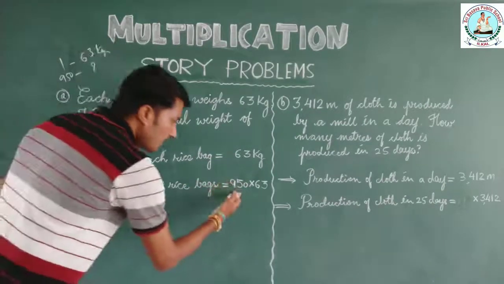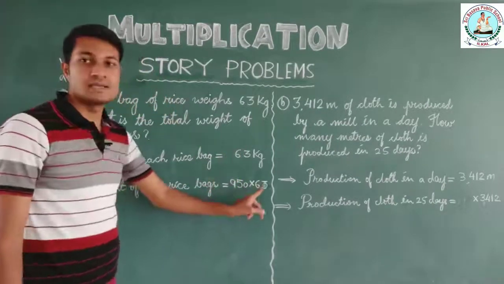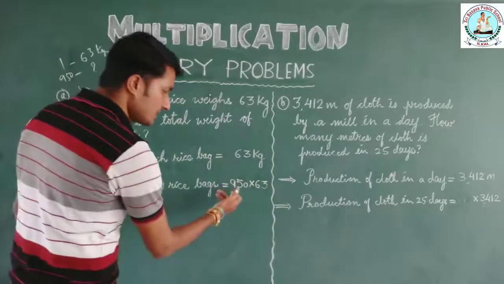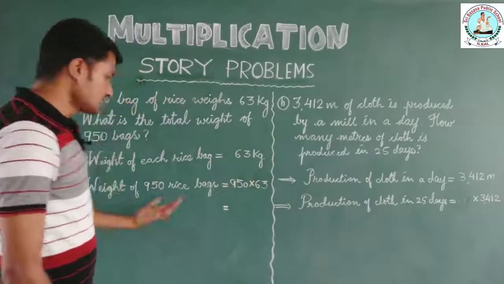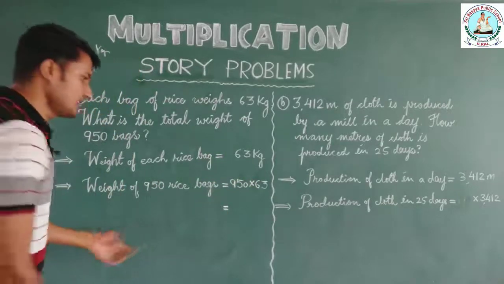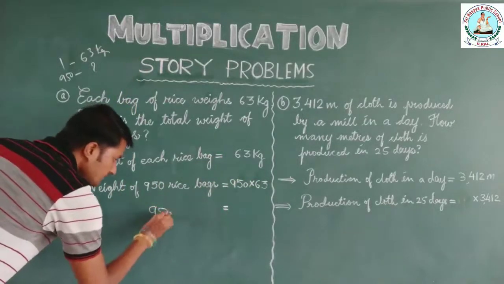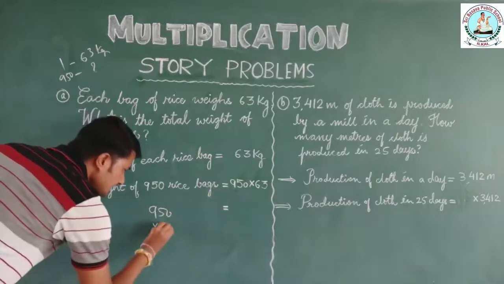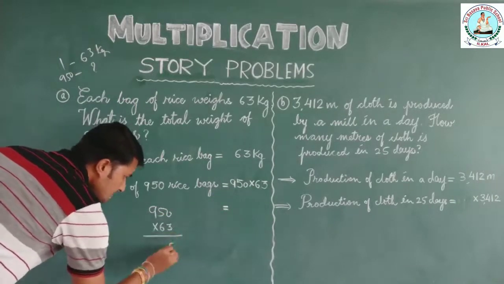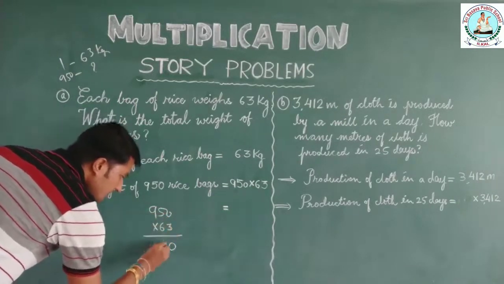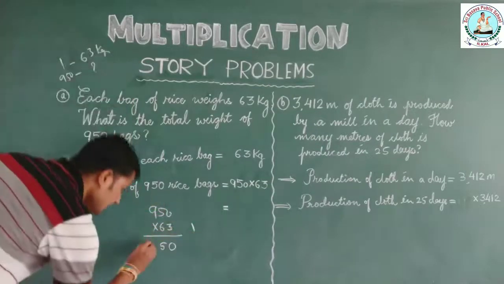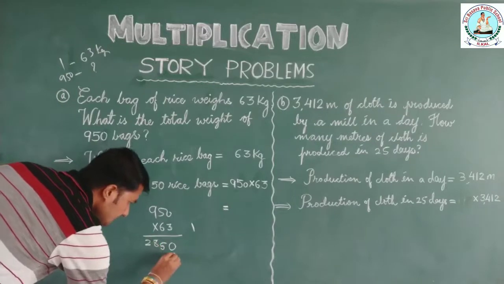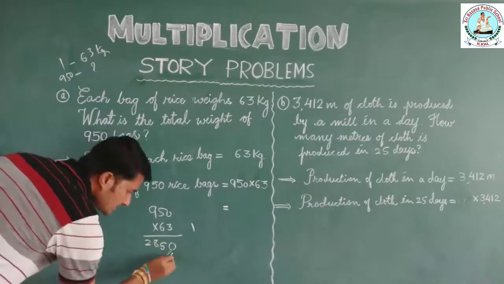So just multiply 950 by 63. So it is just like a multiplication of a 3-digit number by a 2-digit number. So let's multiply separately here. So 950 times 63. So 3 times 0, 0, 3 times 5, 15, then 3 times 9, 27, plus 1, it is 28. And we have to skip a place, or else you can use 0 here, right?